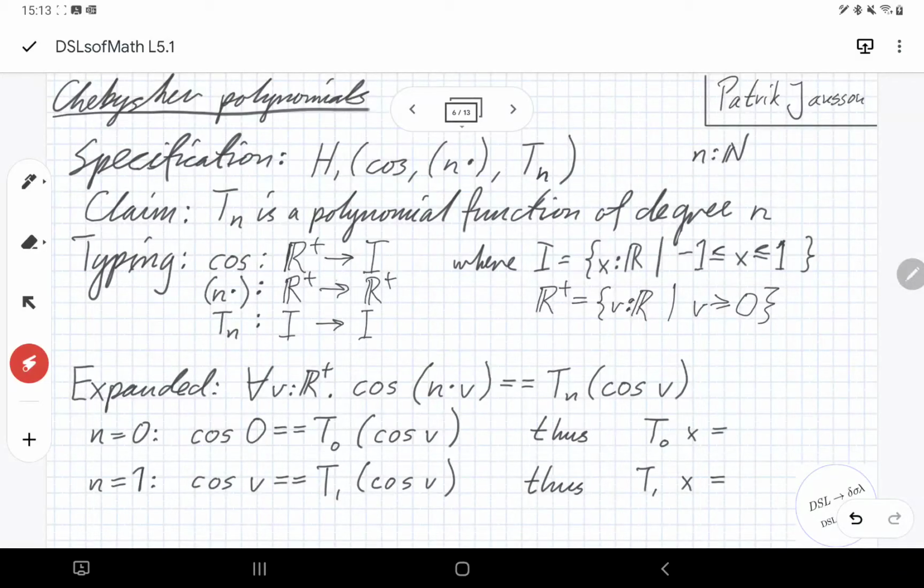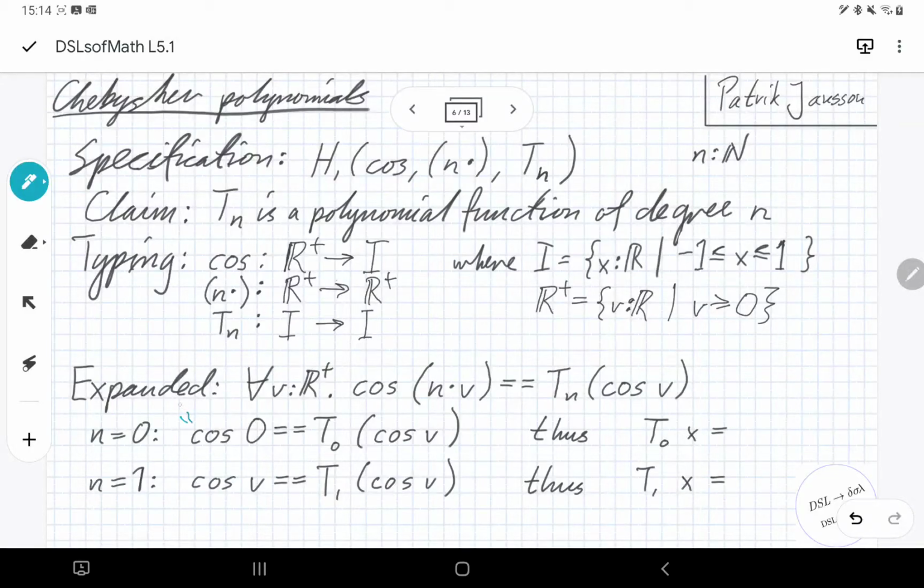So it's not obvious if this will work, but we can prove it works. There is an exercise to do it as well, but we can try it at least for a few simple cases. So the simplest possible case clearly is n equals 0. So if n is 0, then n times v here is always 0. So then the left-hand side of this equality is cosine of 0, which is 1.